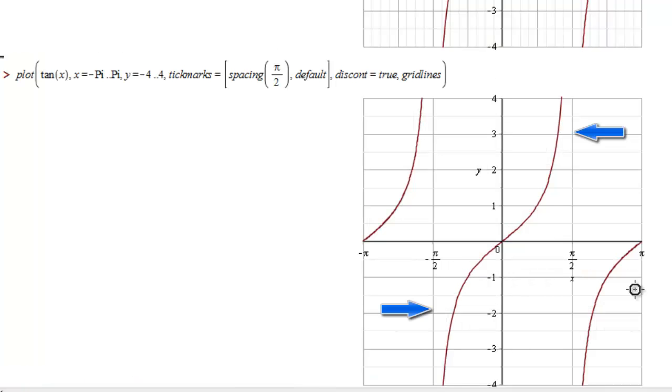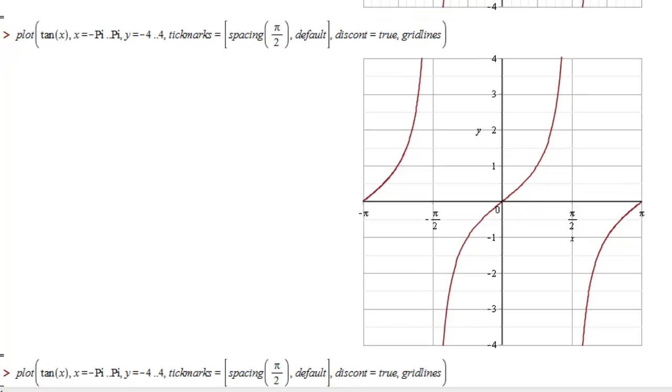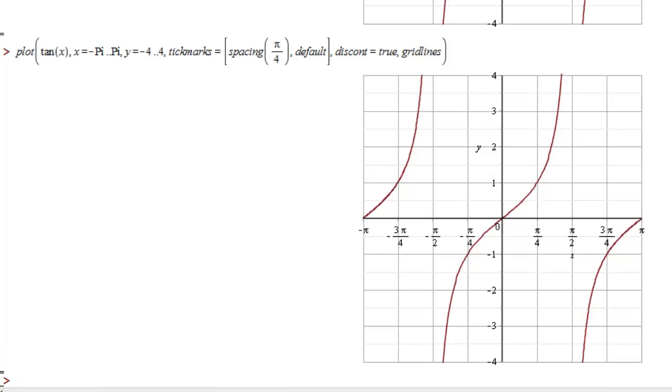And there we can nicely see the asymptotes of the tangent function, not as an ugly vertical line, but by looking at the grid lines going through the tick marks on the graph. If we want an extra set of tick marks splitting those large ones on the x axis into 2 so that our grids look fairly square, we would need our tick marks twice as often. So we would space them π over 4 apart. And we get a graph that looks like that, which looks very nice.